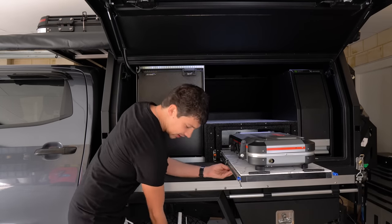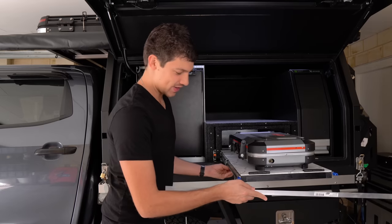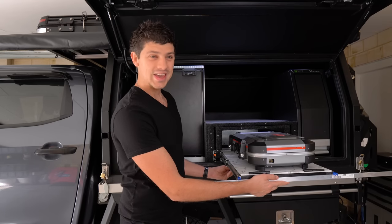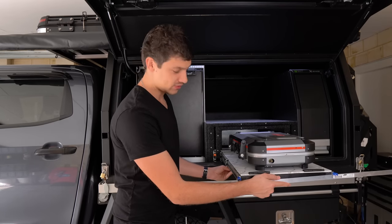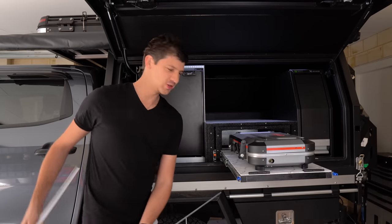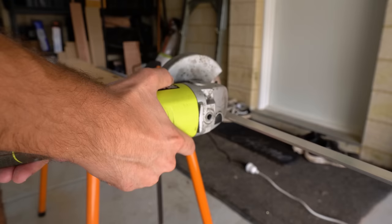I'll then attach this aluminium angle to the front of that, and when it's all done, it will sit nice and flush like this. Then when I wanna drop that table down, all I have to do is pull that out and then fold the table on top. So not really sure how it's gonna turn out, but let's give it a go.